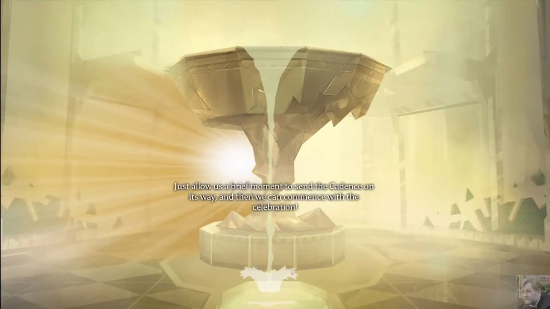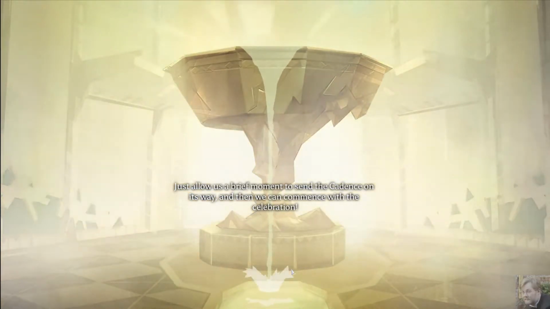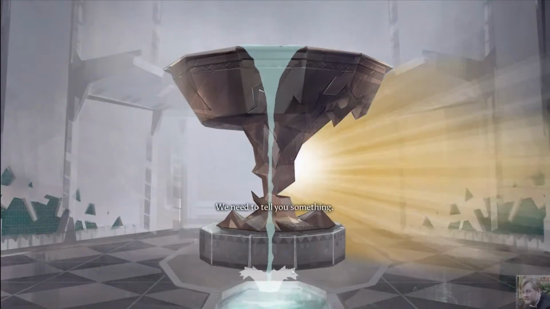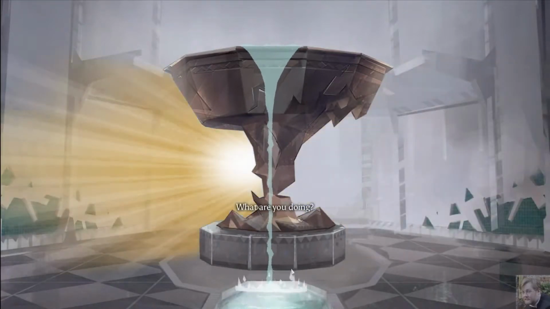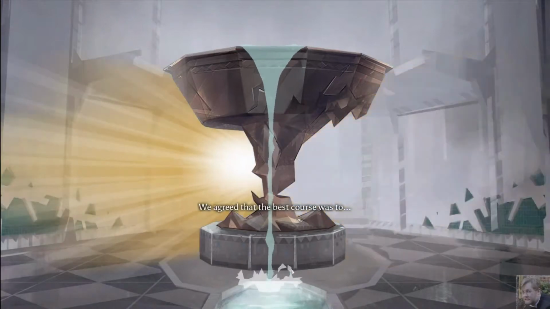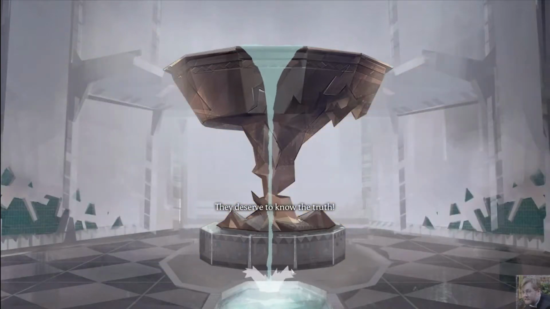Just allow us a brief moment to send the Cadence on its way, and then we can commence with the celebration. This would be pretty amazing. I can't keep doing this. What? We need to tell you something. What are you doing? Ruler, the way you've acted, everything you've accomplished, how you trusted... We agreed that the best course was... They deserve to know the truth. What harm would it do now?